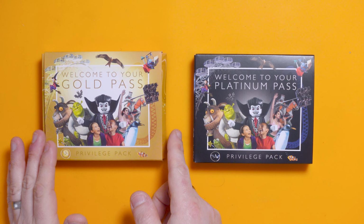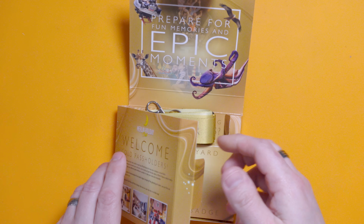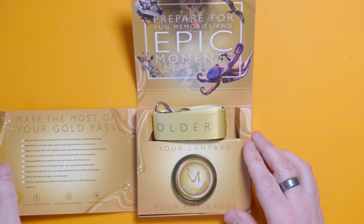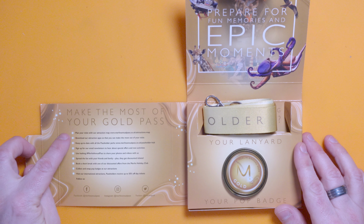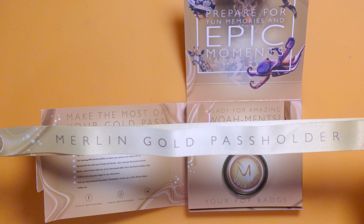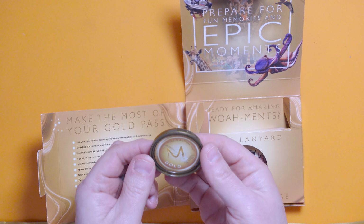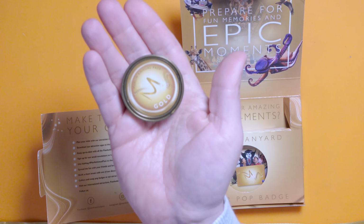We might as well go gold first of all. Gold. I don't really want to rip up the box. There we go. So it's telling us how we make the most of our gold pass. And look. We've got our Merlin gold pass holder lanyard. Cute, isn't it? There we go, look, we've got a gold pop badge. There we go.